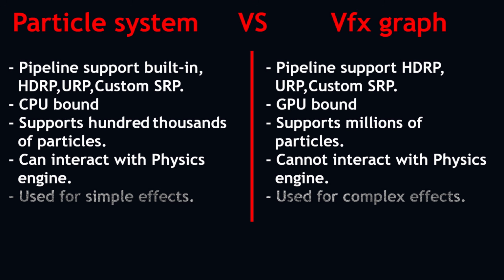Also, I said that VFX Graph is for complex effects. That does not mean you could not use it for simple effects. So those are the different points to help you identify what you should use. My recommendation will be, if you are not working with the built-in render pipeline and do not require physics collision, go for VFX Graph because it is good to offload as much work as we can onto the GPU for visual fidelity.